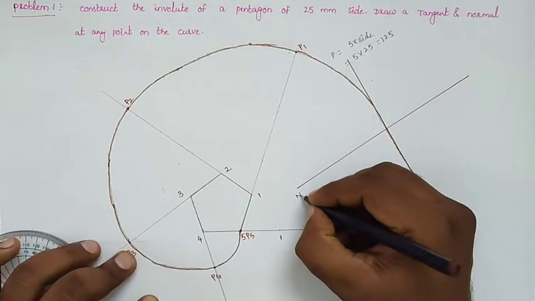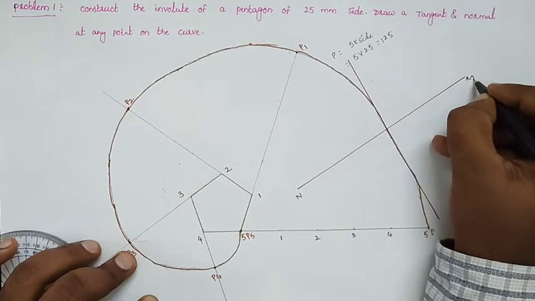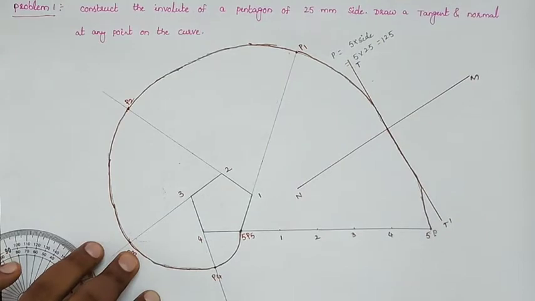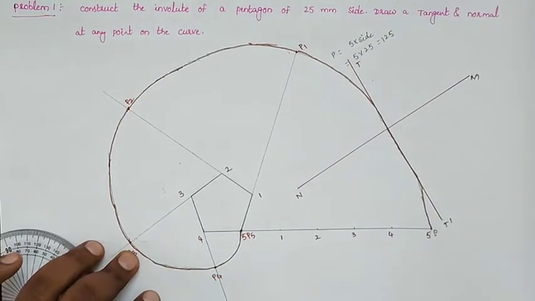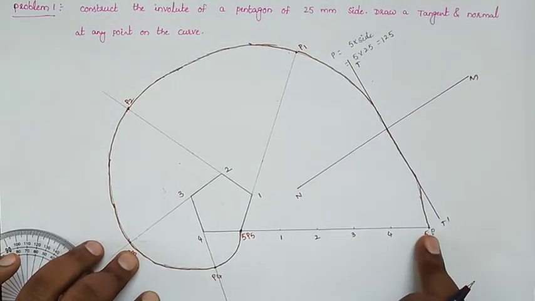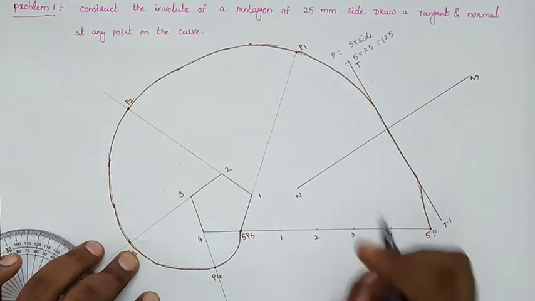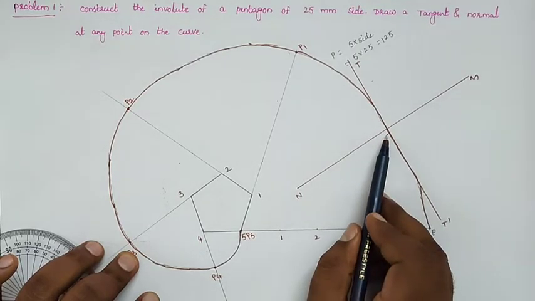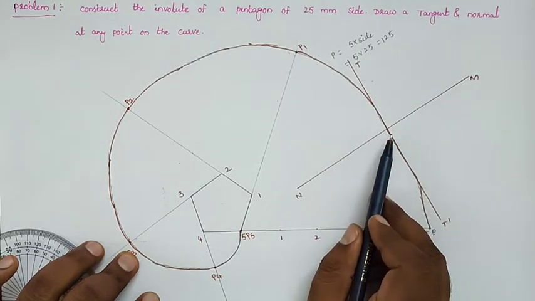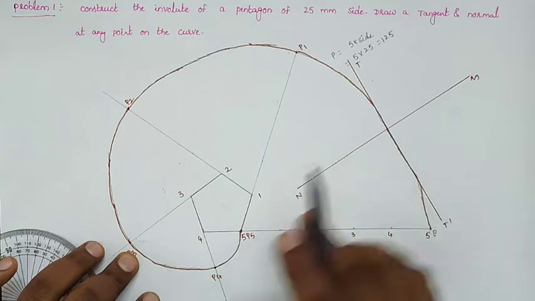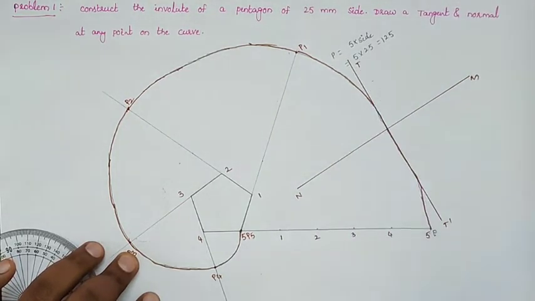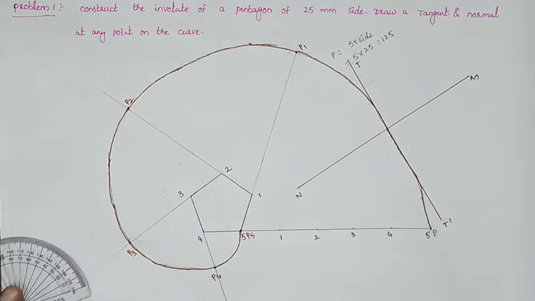So this is our normal, make it NM. This is our tangent, T dash, like that. So we can just bisect the angle. That means the total angle P1, P5, P is 72. You bisect, that means take the midpoint of that angle. That means you can choose 36 degrees, and we will draw the normal line. And through that NM line, we will draw a perpendicular and we will obtain the tangent.